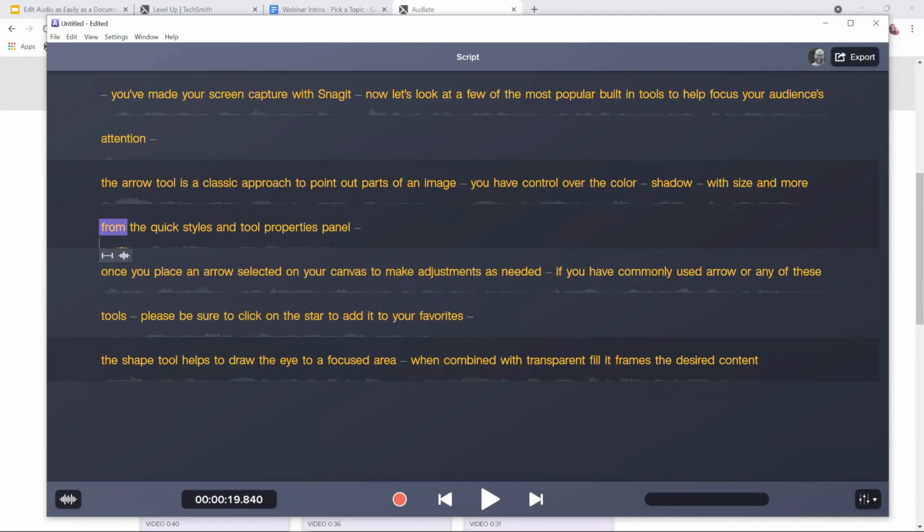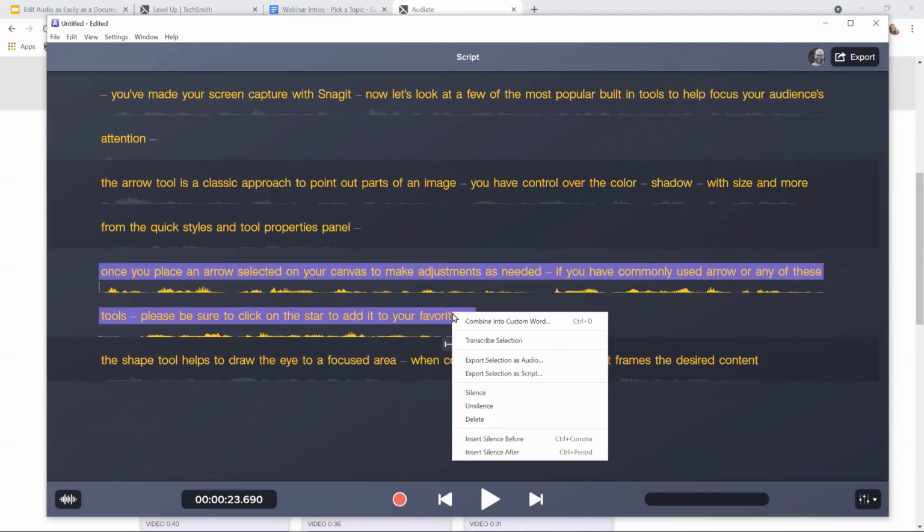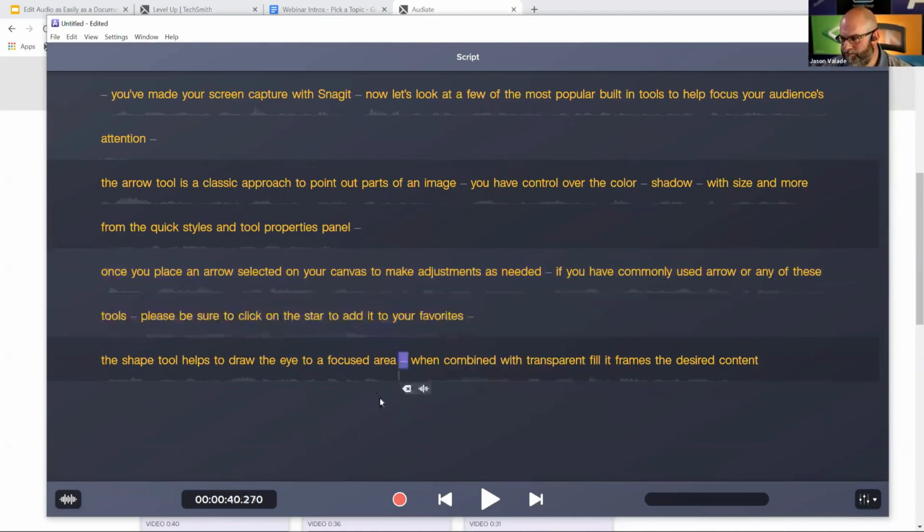All right, Jason, one more quick question. Yep. Caroline asked, can you move one audio conversation line up or down? So I'm assuming if you said the wrong sentence in the wrong order, is it easy to reorder? So in Audiate, and this is where Dan will correct me if I'm wrong, you cannot reorder the audio inside of Audiate as of yet. That might be something that we're looking at.